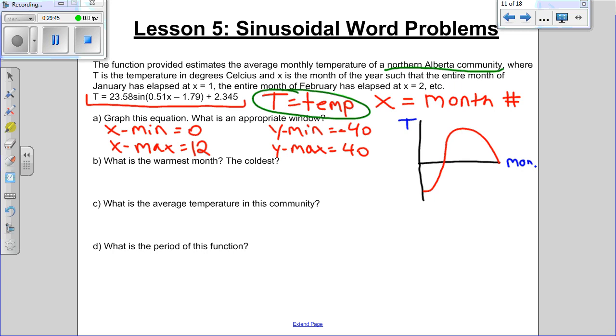It would make a sinusoidal graph, which is why these graphs are actually useful, because a lot of things can be trended like that, where it's a wave. And over time, it's going to keep happening kind of the same, give or take a little bit. So that's what this graph represents.